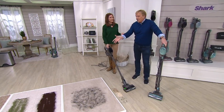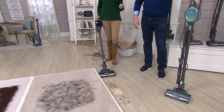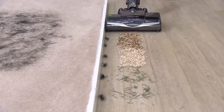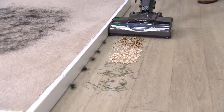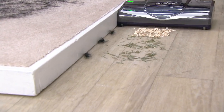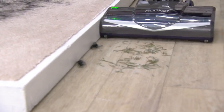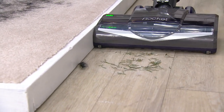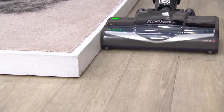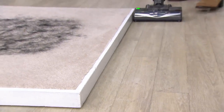These demonstrations we're about to show you — we've done them on $400 vacs, on $500 vacs. So if you want to ask what am I not getting, let me go through it. Are you still getting edge-to-edge cleaning, right on the edge? Are you still getting bigger piles of stuff on hard surfaces? Here's your pine needles. If you're still vacuuming them up, you're going to be vacuuming them up in June — you might as well do it with your Rocket.